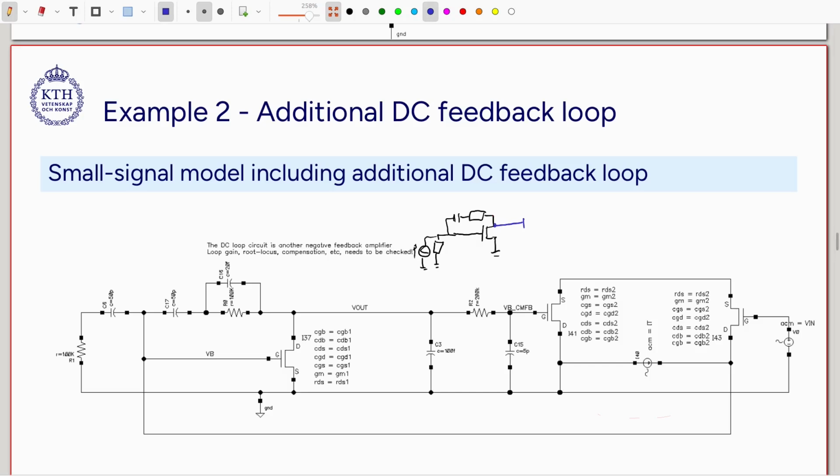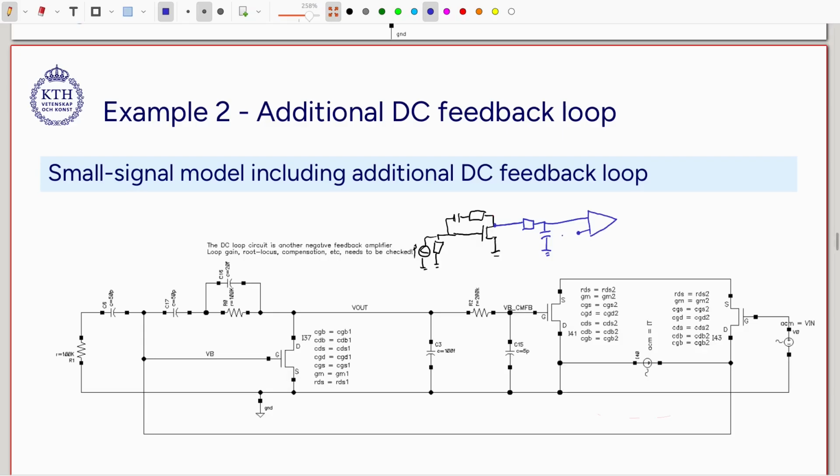We need to extract the DC at the drain, and for that we can use a low pass filter. And we will need to put a very large resistor so that it doesn't load the output and reduce substantially the gain. And then we need to use a correction amplifier.